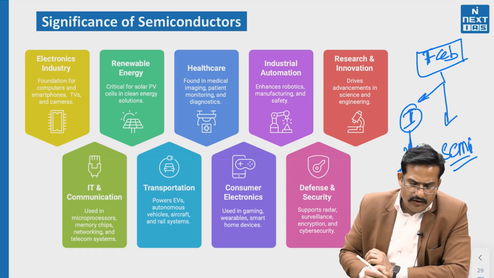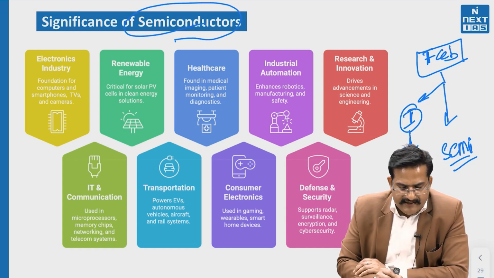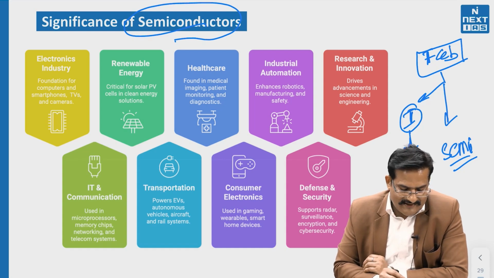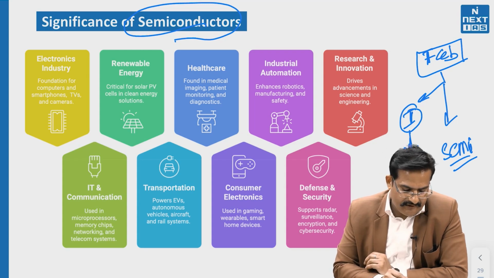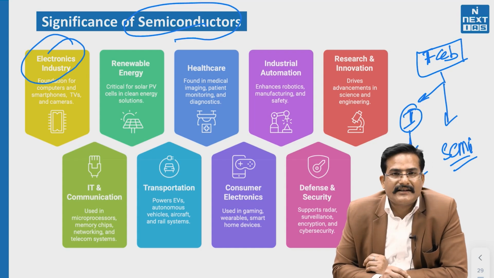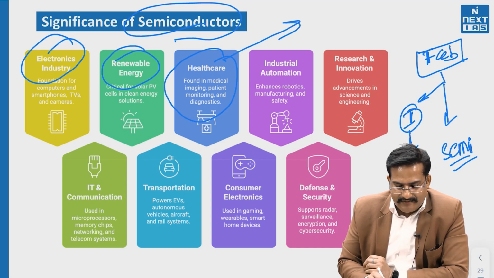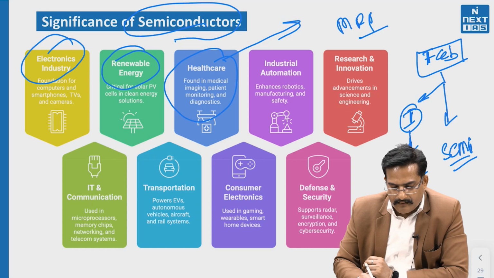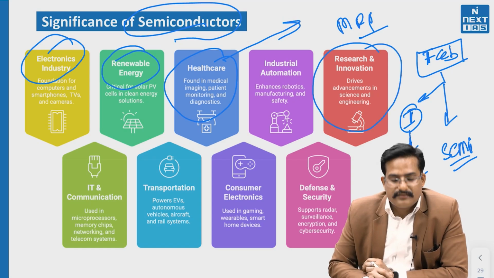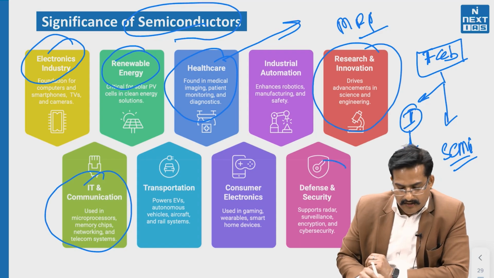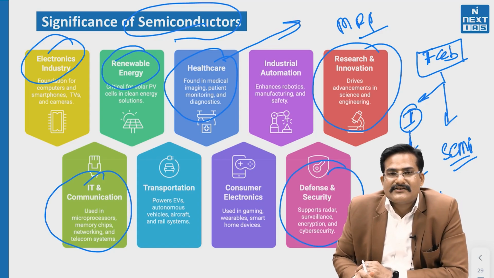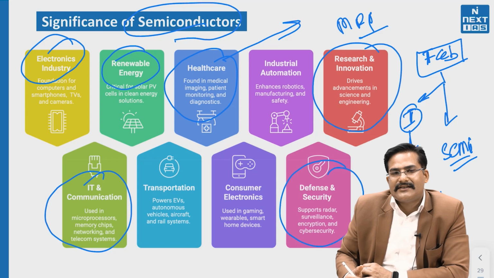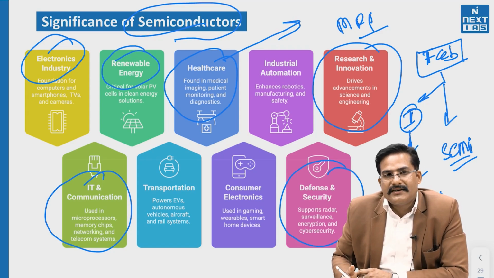Now, what is the significance of semiconductors? They are basically omnipresent. What is the meaning of omnipresent? It is universally present in most of the things that we see on a daily basis. For example, our electronic devices, the EV that we use to travel, or the medical imaging technology that we call MRI, in research or innovation, in communications, in the military, the radar, they also use the same. So basically it is a very critical kind of technology as well as object that is the need of the future generation.